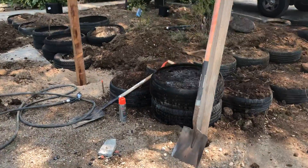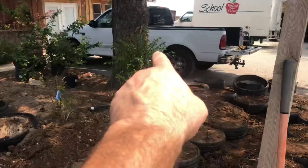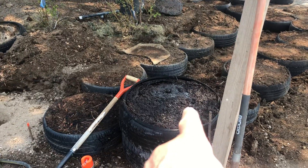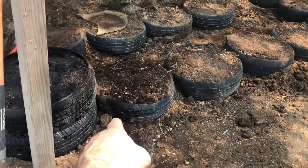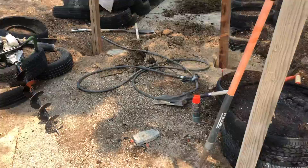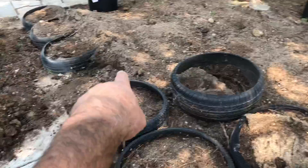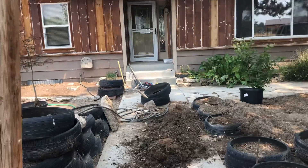I decided to corner the wall with two big tires on top of each other — I'm gonna turn that into a planter. I don't know if I want to put a burning bush in here; I was thinking ficus maybe, but they might get too much sun and I'm not sure how well they do in wintertime up here. I'm also noticing a lot of standing water here, so I'm probably gonna have to drill a few holes for drainage so the roots don't get swamped. I found the water line that goes across right here, so I'll be able to tap into it to bring water into the planter area.